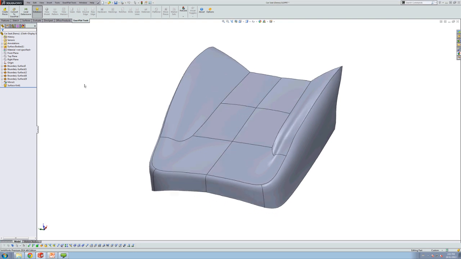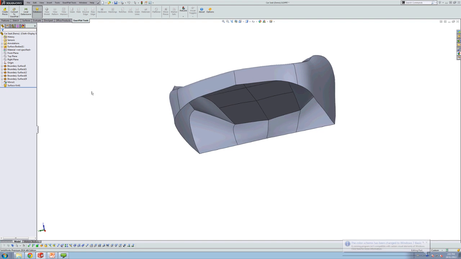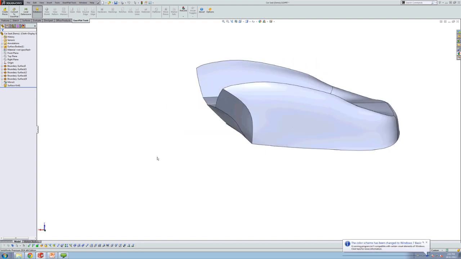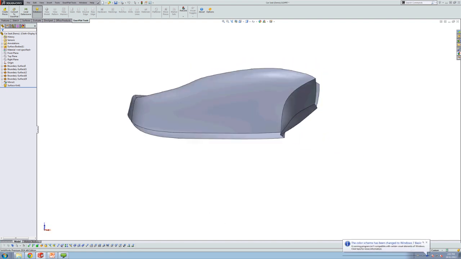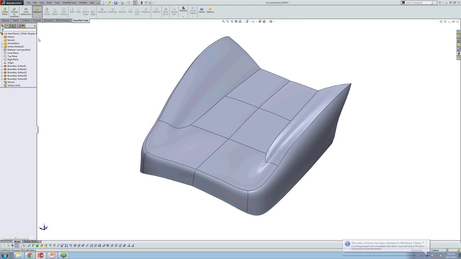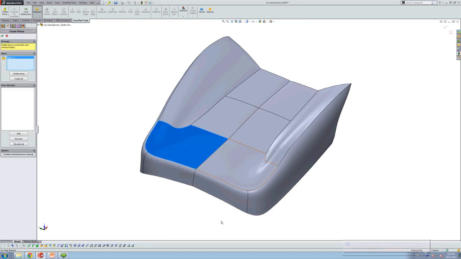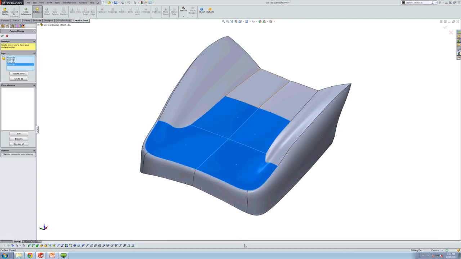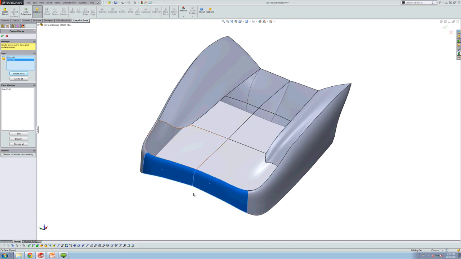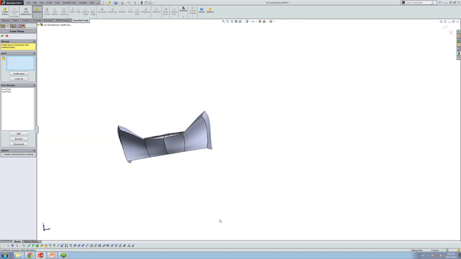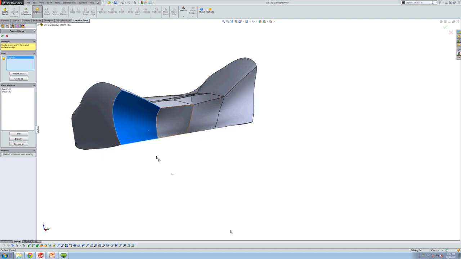It was modeled in SolidWorks, and you can see that it is comprised of different surface bodies. What we're going to do right now is convert the surface bodies into pattern pieces. We do this simply by selecting the individual bodies and then clicking on Create Piece. And you can see when the pieces are selected, they become highlighted. And then when they are created, they become transparent and locked for editing.